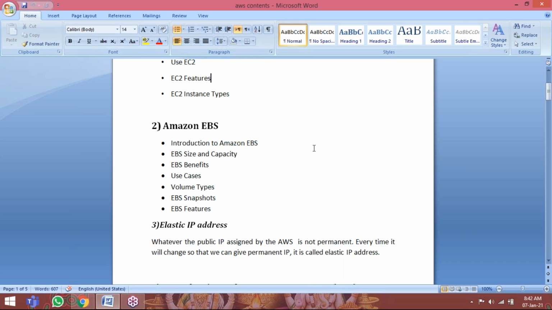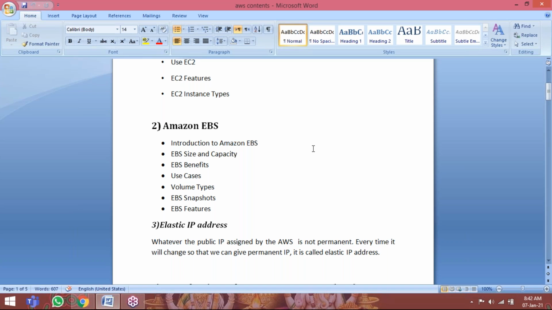By default, when you launch the instance, this EBS volume will come by default because every operating system requires a hard disk. Without a hard disk, you cannot install the OS. So by default, for a Linux instance, 8 GB of space will come. If it is a Windows Server instance, 20 GB, 30 GB space will come. That is the root volume, meaning the operating system disk. Apart from that, you can also assign additional storage for managing your databases and applications.